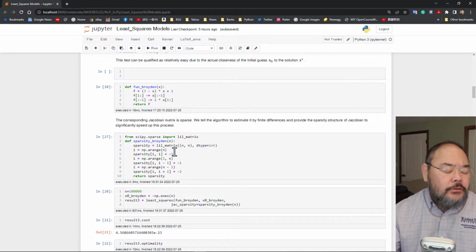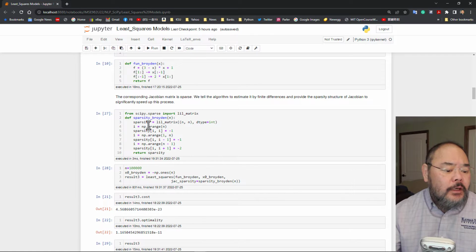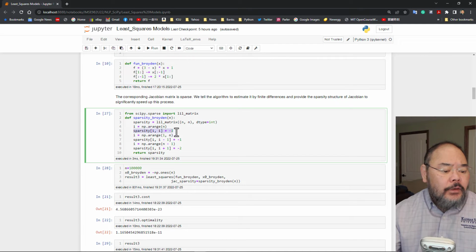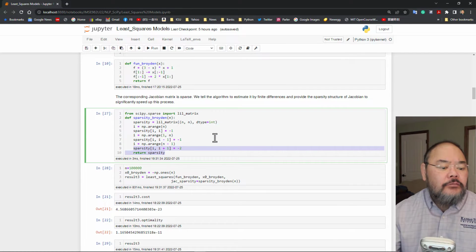The Jacobian matrix for the tridiagonal function is also a tridiagonal matrix. The diagonal elements are all -1. The left diagonal band is -1. The right one is -2.